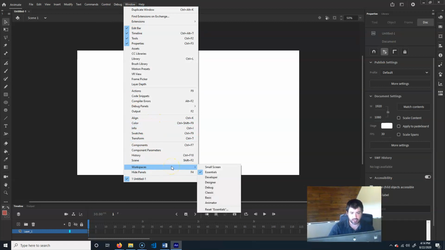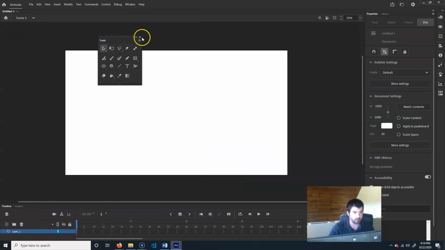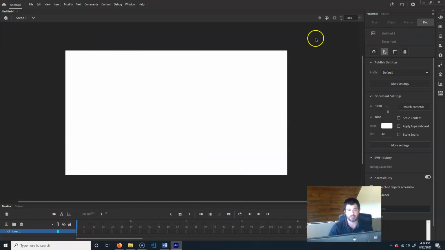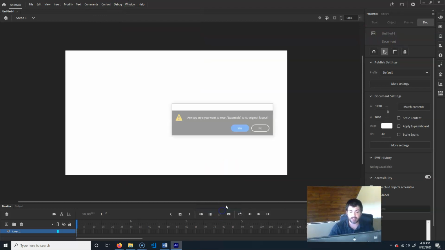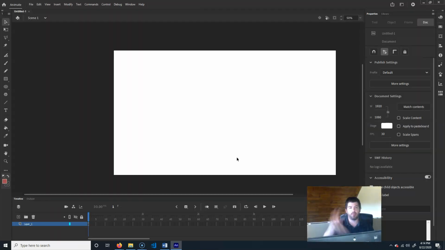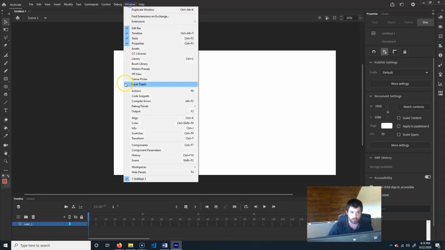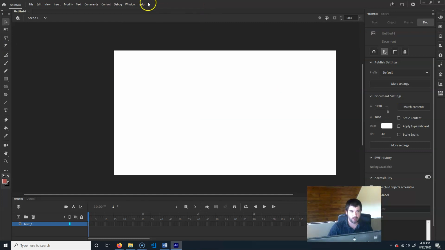I would just tell you the same thing that I tell everybody. If you accidentally got rid of something and your workspace got all messed up, go to Window, and this works for all Adobe products and most software at this point, go to Workspaces and click Reset Essentials. And then it'll put it back to regular. If you lose something, you can also do it manually and find whatever's missing down there. This just handles all the panels that you currently see. And then Help is help. There's not really too much to go on with there.